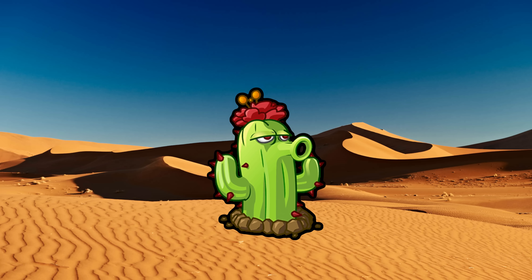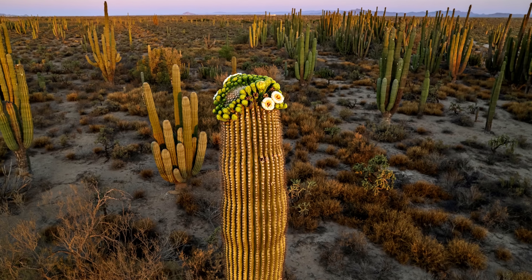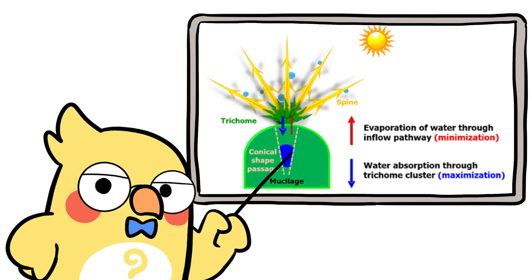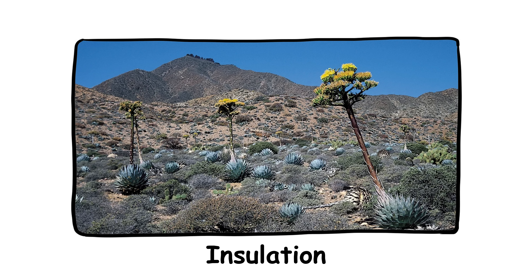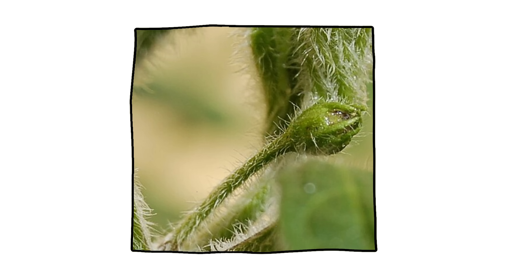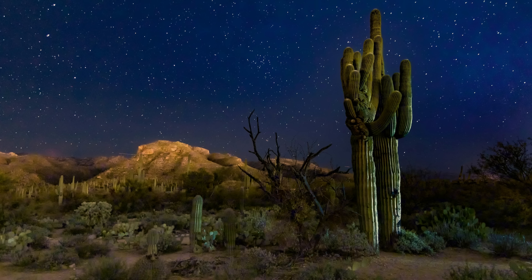Now imagine being a plant in that environment — you're stuck in the ground, you can't run, you can't borrow a hoodie. Most desert plants, like cacti and succulents, are basically squishy water balloons with survival degrees. They store moisture in thick, fleshy tissues — not just for drought, but also to buffer against cold. That water acts as a thermal reservoir, absorbing heat during the day and slowly releasing it at night, like a built-in hot water bottle full of cactus juice. Some plants are also covered in waxy coatings that reduce water loss and trap heat, while others grow tiny hairs that create a thin layer of still air around them — like a natural puffer jacket — helping retain warmth when the night air drops to near freezing.